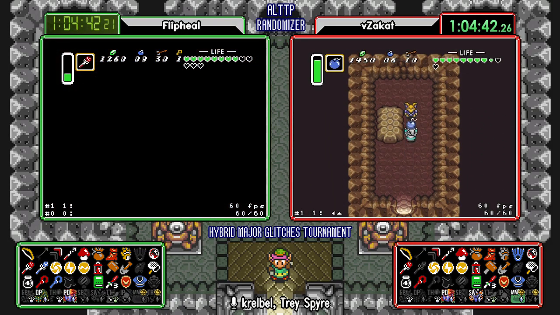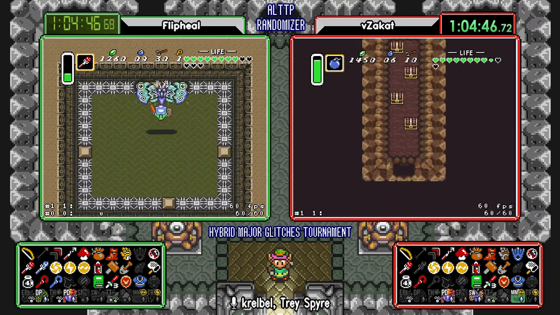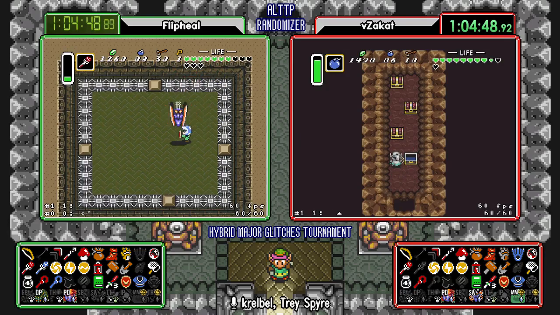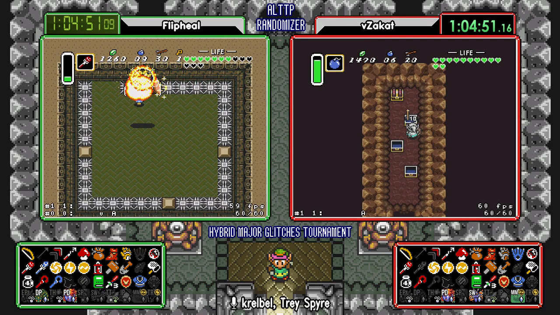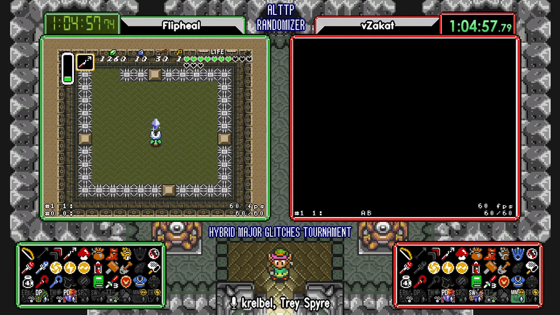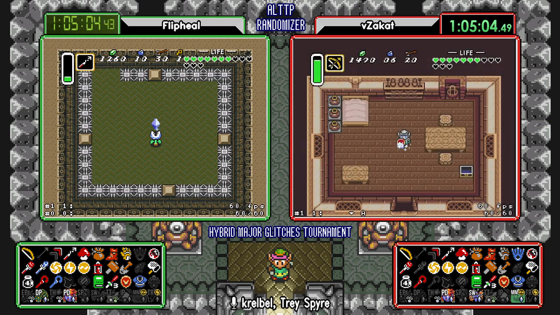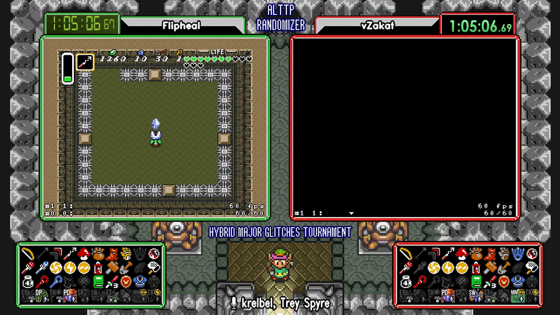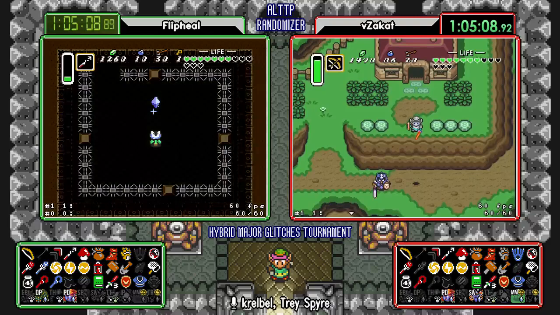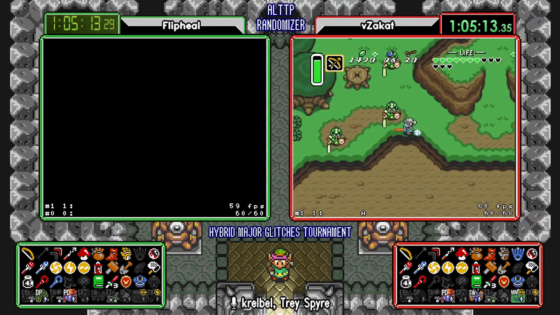All right, so Zakat picks up his go mode here. He is Desert, Ice, and TR behind. I mean, not behind. He has Desert, Ice, and Go mode, Desert, Swamp, Ice, and TR left. The only crystal advantage that Flipheal has is Desert. So it's looking like Zakat has a bit of a lead here.